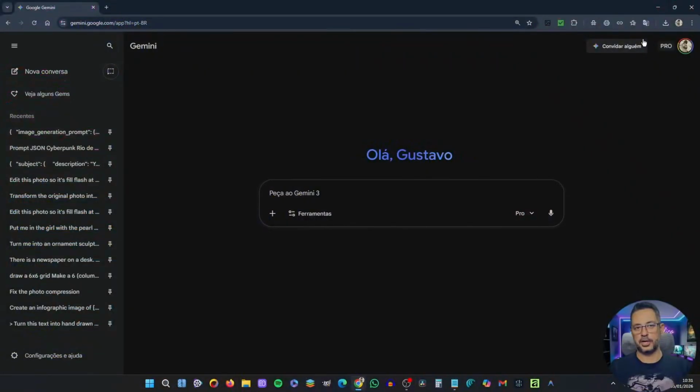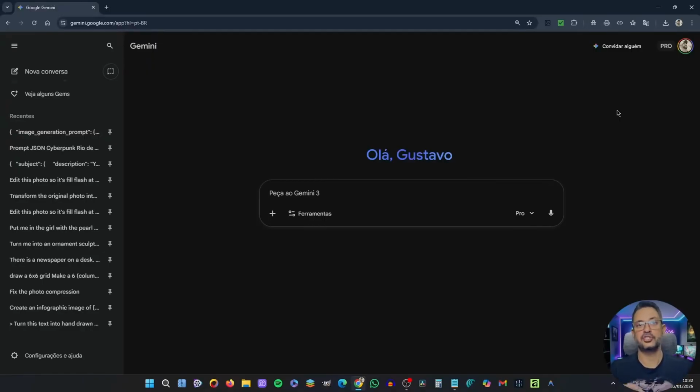Well guys, today I want to show you some prompts, some commands that I found on the internet, and that will really help when it comes to photo editing. So, without having to use Photoshop, you can make some changes that turn out really interesting. Just a reminder that all the prompts I use here, I'll put in the link below so you can copy and test them with your own photos, okay? Okay, so let's get started.